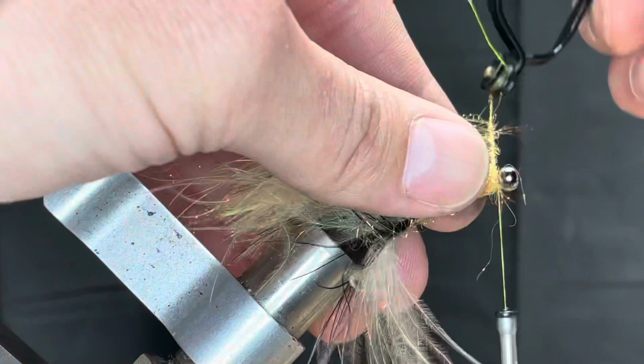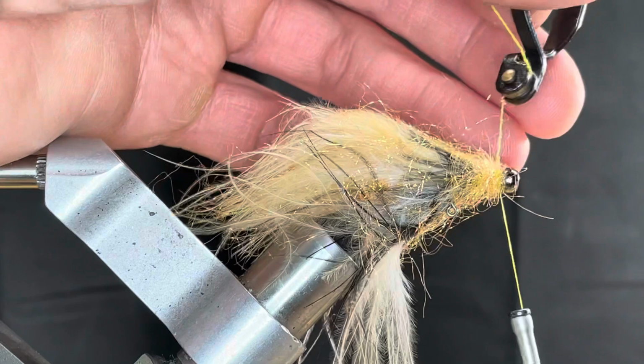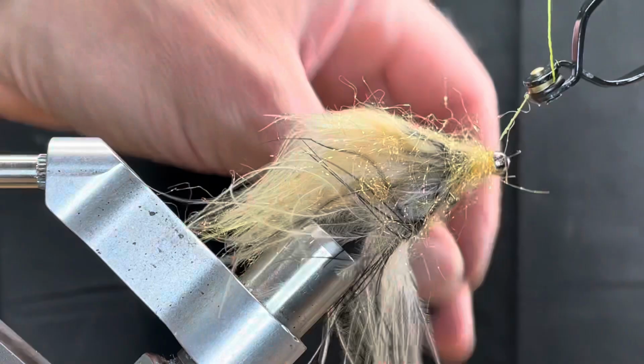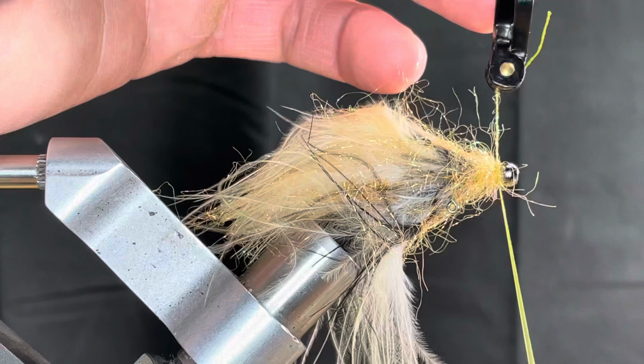So the way I tie this off again is I'm going to wrap it around to the front side of my thread, just pull down, and just place another wrap over, and that thing's actually anchored in pretty well. I'll put a couple of extra wraps in just to be on the safe side. Do that to the back side of the thread, not the front. And with 4 wraps, that thing is actually pretty well anchored. Get your bodkin out.